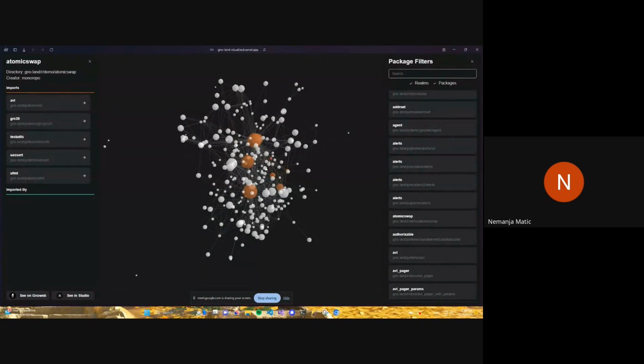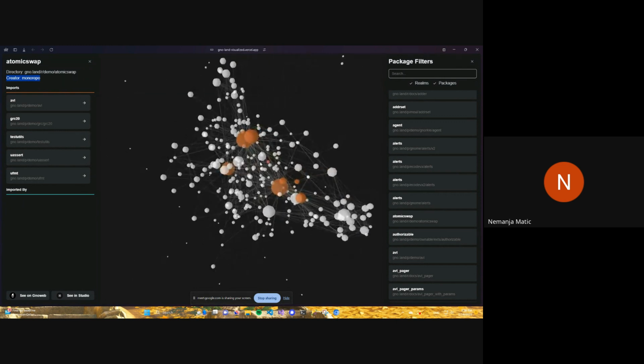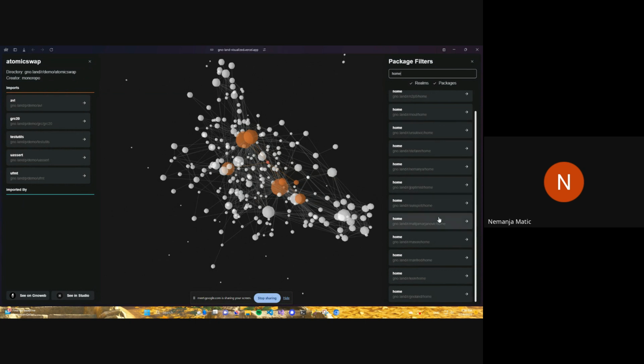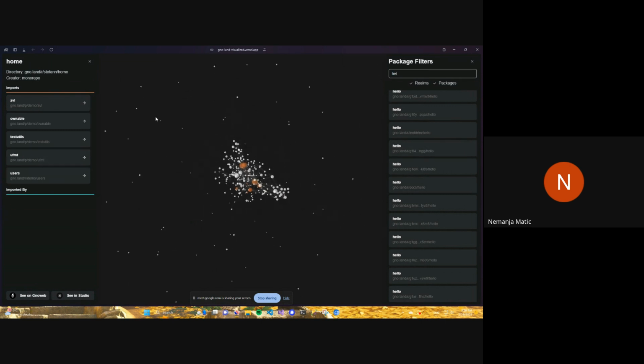Other features it has are keeping the creator for now, because this package is gotten from the GitHub monorepo. It just said monorepo. But if I find something that was published using Gnokey, or is it nothing? Probably one of these.